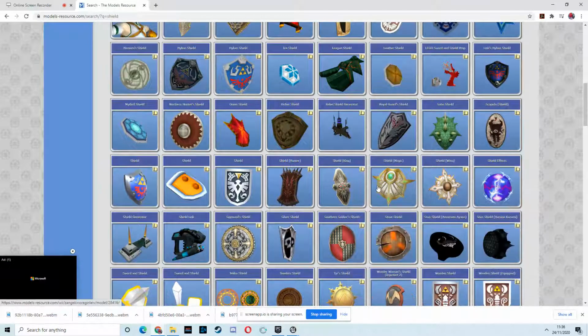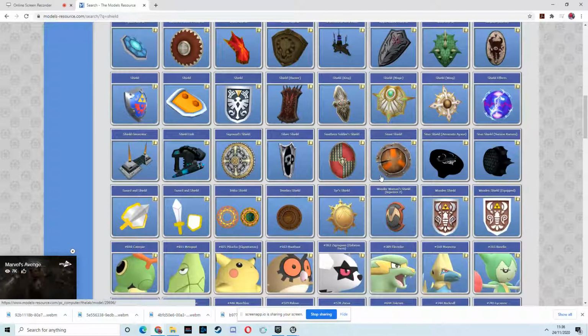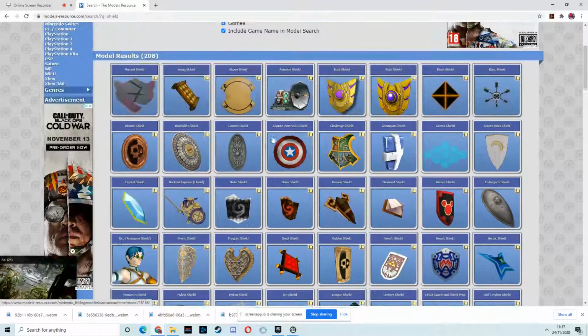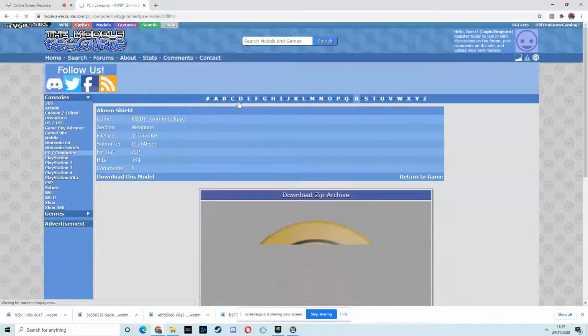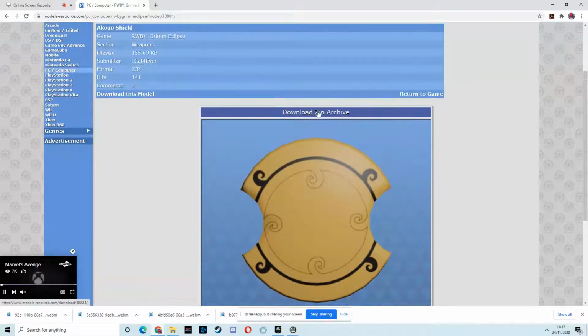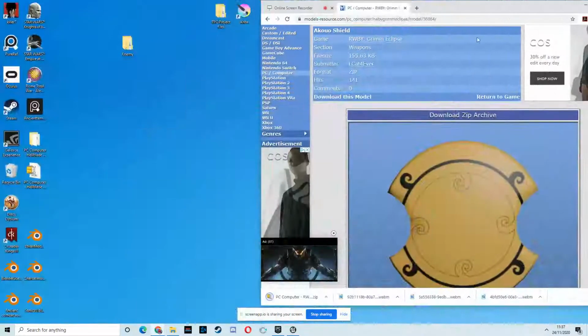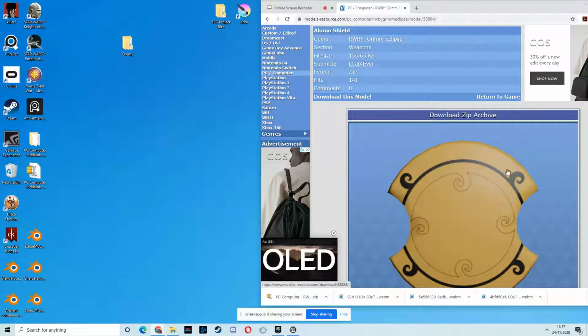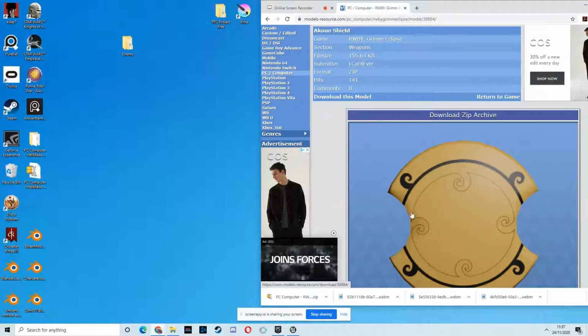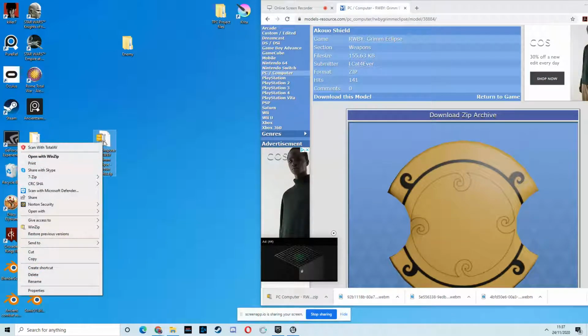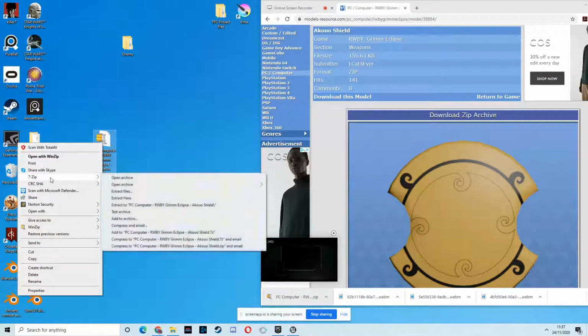So accept that so I can see. Right, and then we just want to grab a shield. So, ooh, that looks cool. Now, I oftentimes spend far too long like, oh, that's a nice shield, that's a nice shield. I'm just going to take that one. I believe that is like a Greek-style shield, because what they would do with these is they would turn them and place their spears on these semicircular bits and then stab out with their spears, which is kind of violent. This is from a game called RWBY, which is an anime game, I believe.